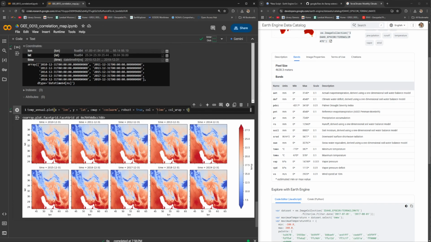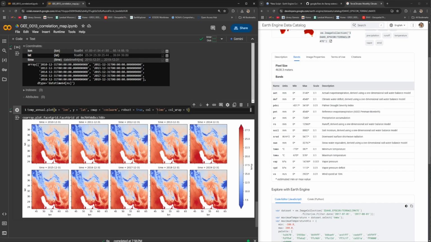So in the next step, we want to know how the relationship between temperature and precipitation varies through these 10 years. It is very easy. We can make a correlation map to understand how temperature and precipitation increase or decrease.